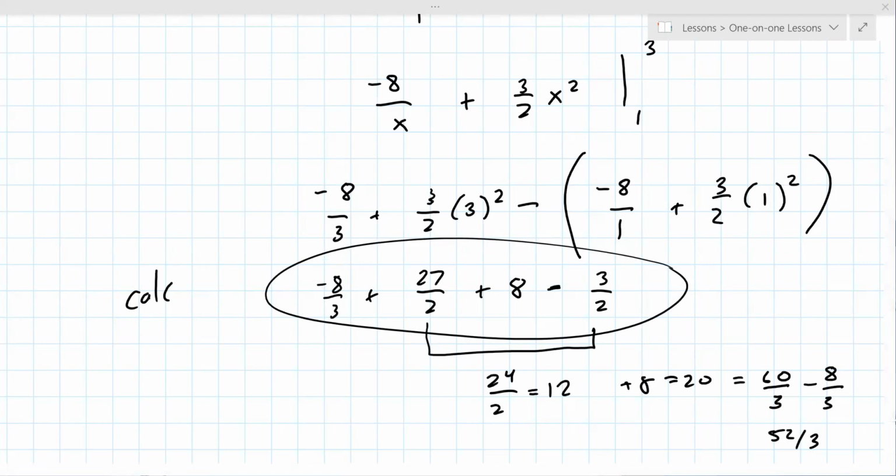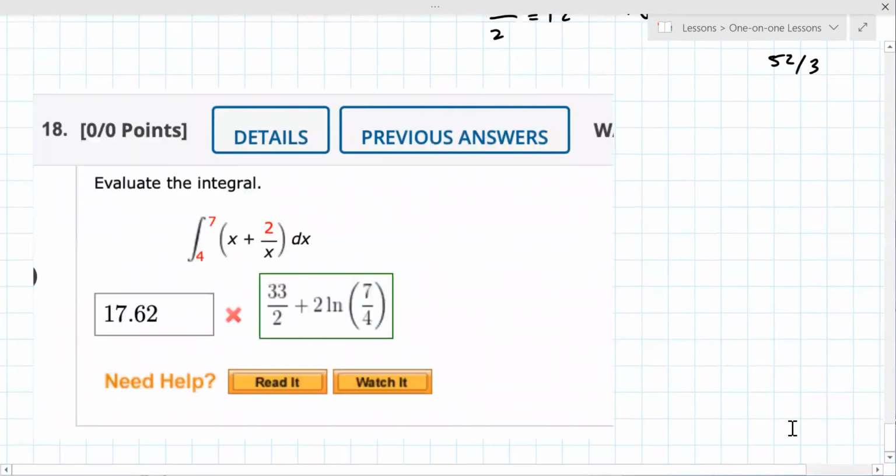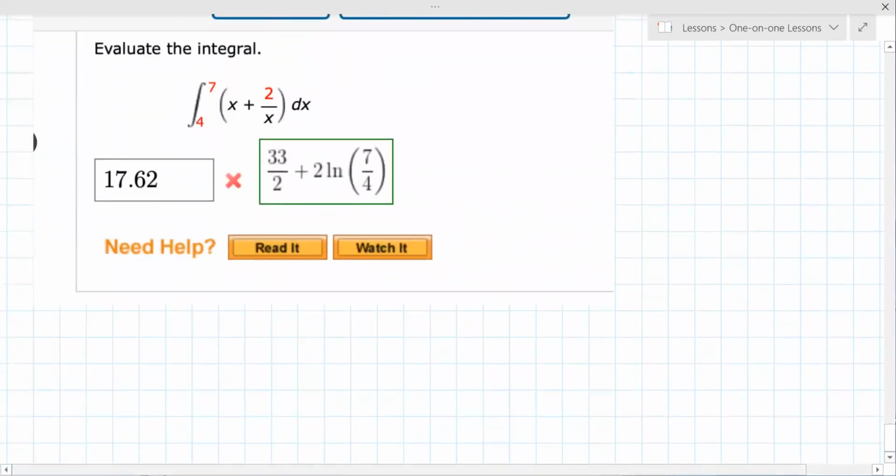So we'll do a couple more of these because these aren't meant to be difficult, and you can do them in your calculator to check. But I know you got to show your work, so that's why we got to work through them. So let's go to 18. 18 is next here. Okay. And so like the answers I'm seeing that you have entered in, they look like they came from a calculator or an online program, and they're correct. They're just not what WebAssign wants. So we got to do what WebAssign wants.